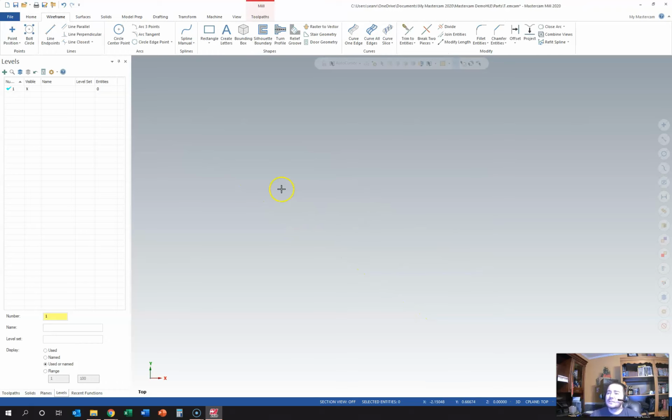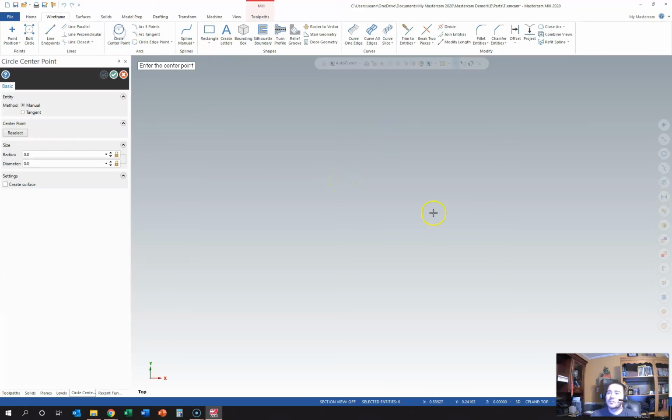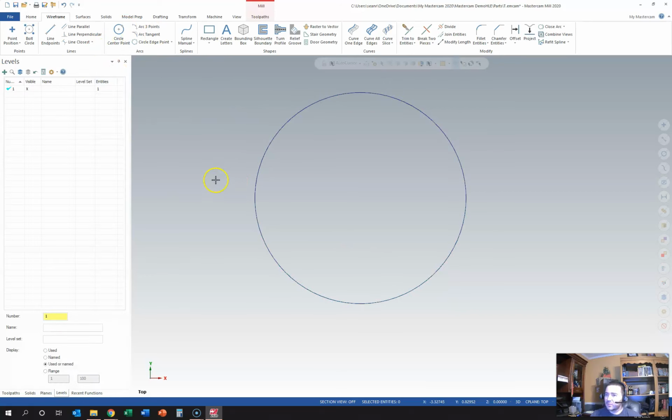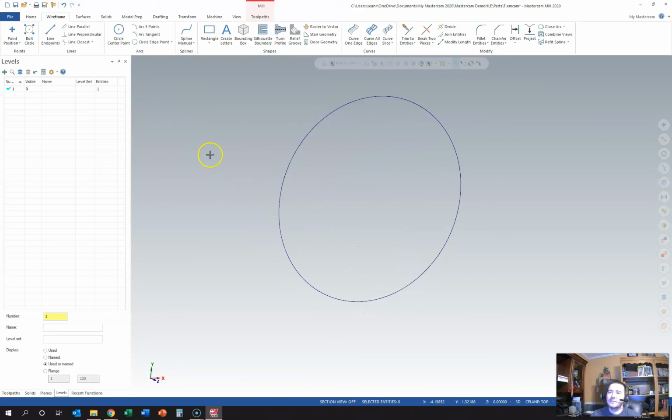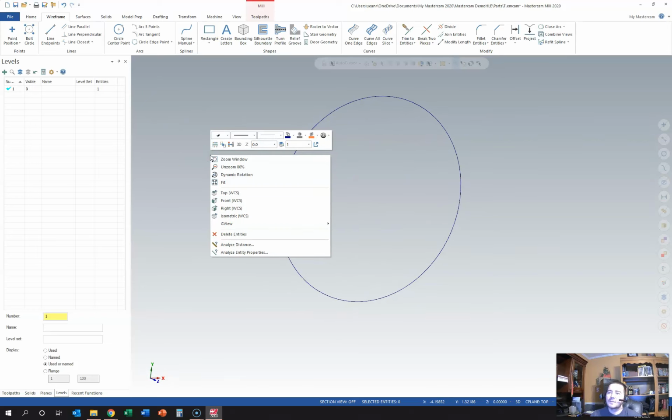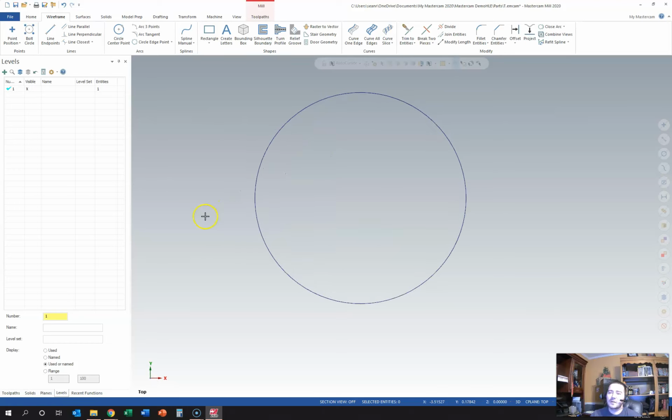As far as controls here in the graphical area, let's just draw a circle real quick so we can see this. Your middle mouse button is going to allow you to rotate parts and geometry in space. You can see the X, Y, and Z compass in the bottom left hand corner rotating. If you want to get back to a flat plane, you also have a right click menu, and as an example, you see we have top, front, right, and isometric as defaults. We can click on top to reorient the part.